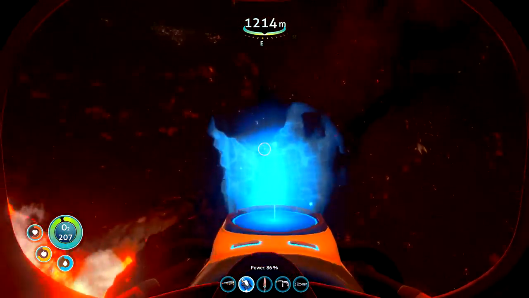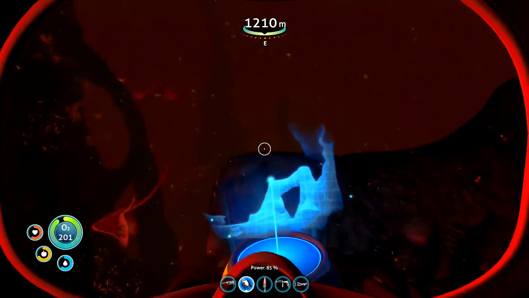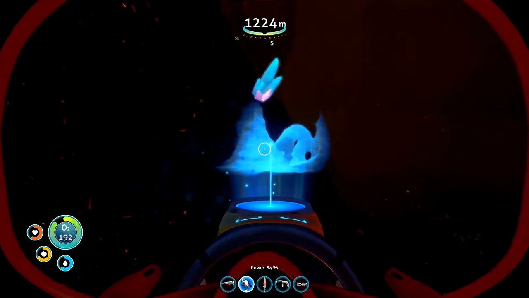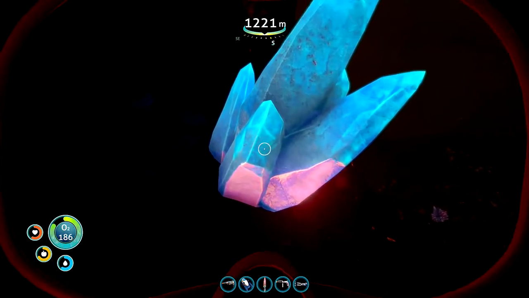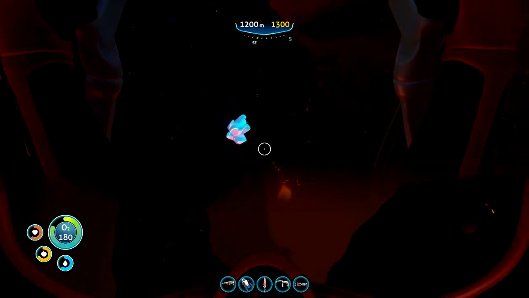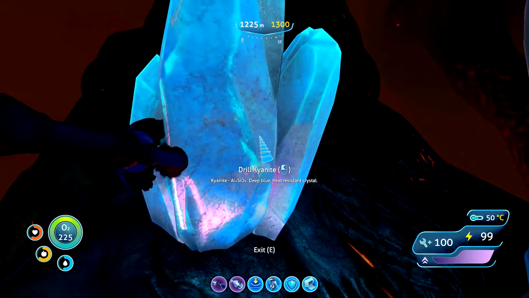Should find kyanite round here. Ah, there we go. It's that blue crystal. Okay, just want to be careful around here. So I think it's easy enough to bring the prawn suit over here. Should get quite a bit for this. Right, I'll just go back and grab it. I'll just grab this bit of kyanite as well. Then I know we've got plenty. We can do them upgrades.